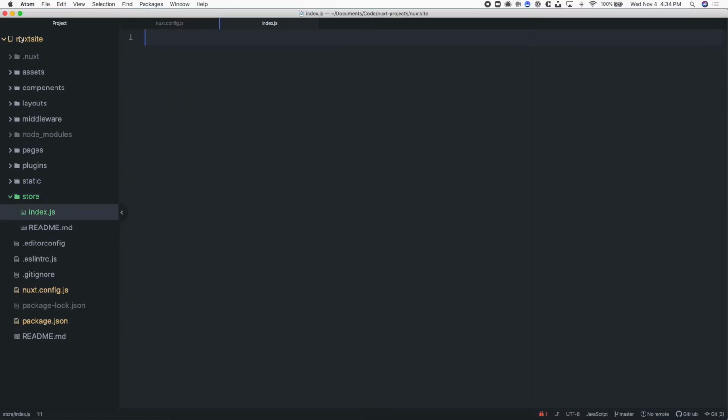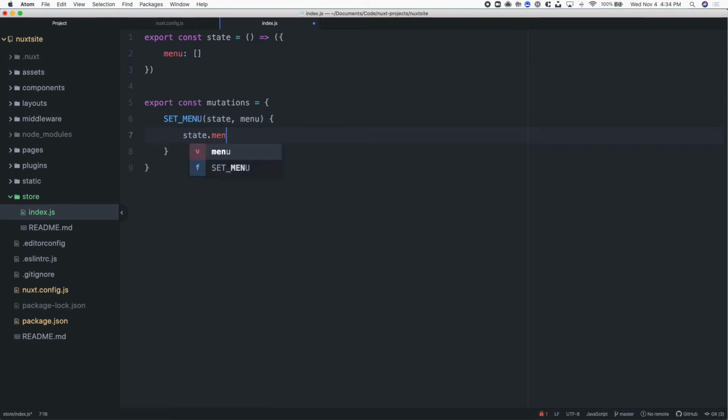If you're new to the Vuex store, I'll explain this simply. A store is basically a centralized data storage for your whole Nuxt site. And it always begins by exporting state. In my state, I will store the menu array. The next piece to any store is mutations. And these are the only functions that can manipulate something in your state. I'm writing one to set my menu. It accepts a menu array and assigns that to state.menu.